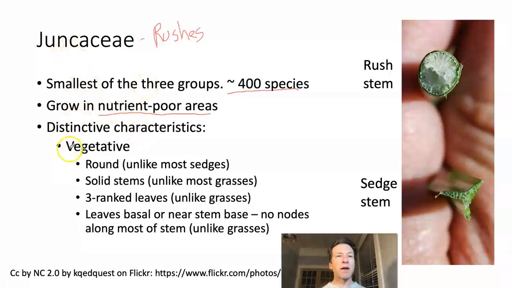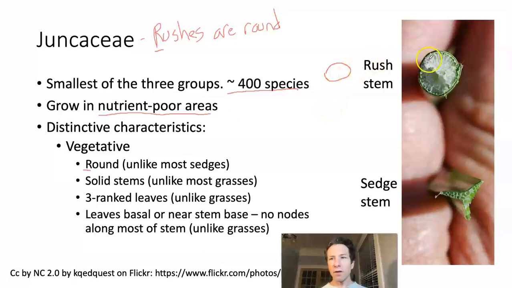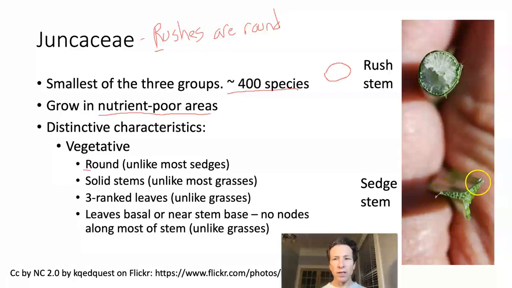There are distinctive characteristics for Juncaceae. Starting with vegetative traits: rushes have round stems — a helpful mnemonic is that rushes are round, both starting with R. Sometimes round means more oval, but still more round than triangular. A photograph shows a rush stem at the top compared to a sedge stem; sedges are more often triangular in cross-section, with some exceptions. Rushes also have solid stems — look inside the stem and you can see cellular material throughout, all filled in.